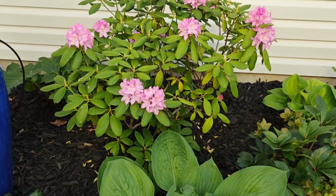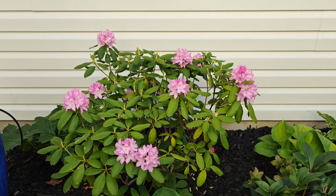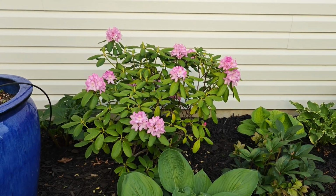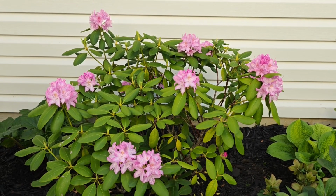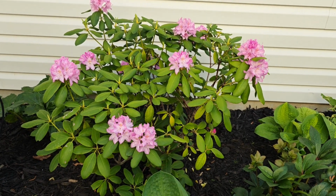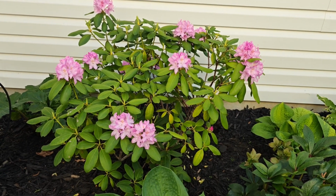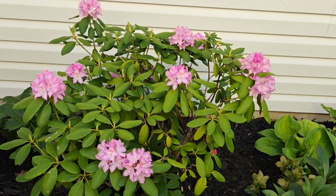And do y'all remember my struggling rhododendron? She's blooming. I'm so excited, you guys. Like, I really didn't think she was going to bloom. Her leaves have also perked up. She's still showing some like iron deficiency. I did treat her with some iron, and I don't know, y'all. After she blooms, she will be transplanted, and I have another plant that I'll be planting here, which I cannot wait to show you guys.